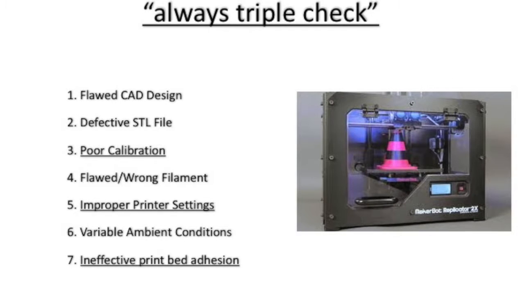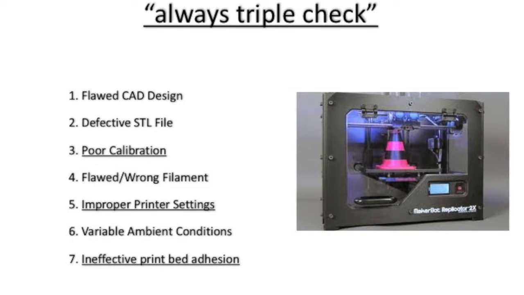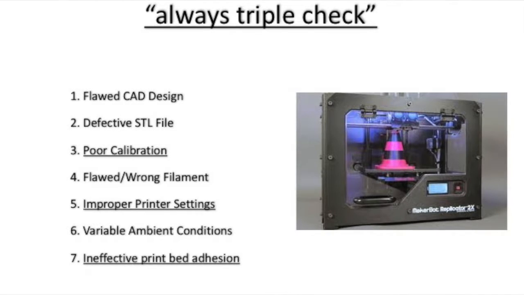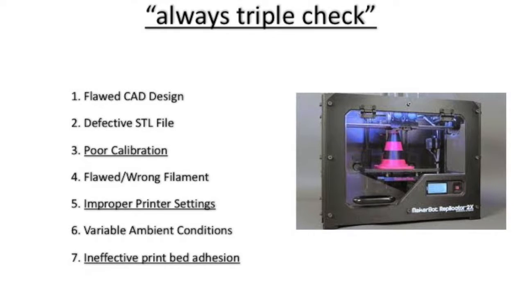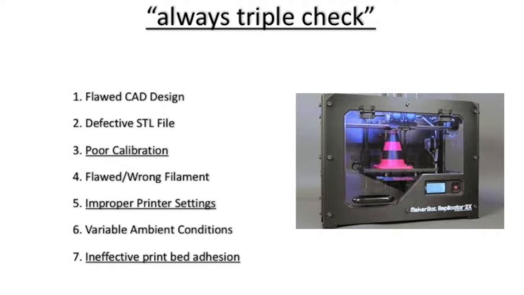So this also means if we want the bed plate to be heated, that is also checked and recognized in the software. And we want to make sure that whatever we print on, it will allow the print to actually stick to the bed plate. Things that we use to help with bed plate adhesion are things such as blue painter's tape, double-sided tape, and there's also Kapton tape, which will be supplied when you actually do your 3D printing.